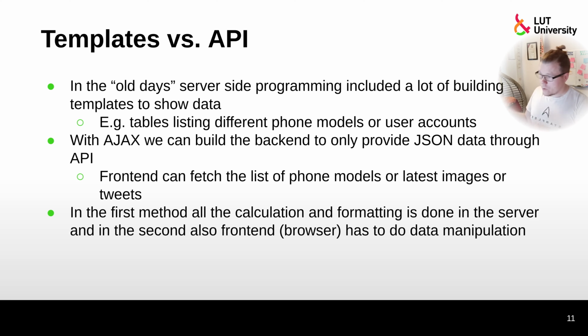So in the first method, all the calculation and formatting is done on the server side, and in the second, also on the front end, meaning the browser has to do data manipulation. So for example, if you are using a mobile phone, it draws a lot more battery if you are running more code on the front end. So let's have an example on this one.